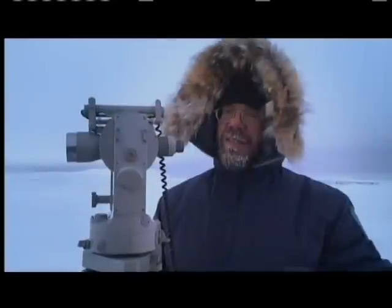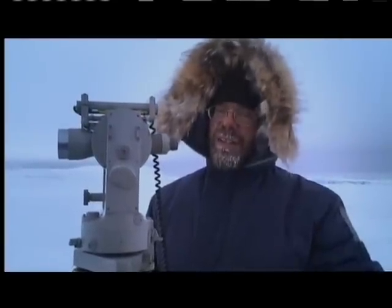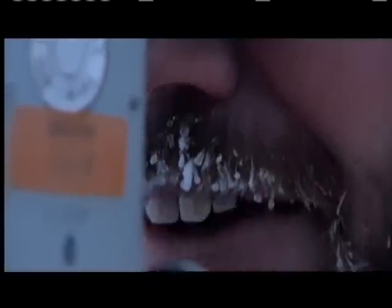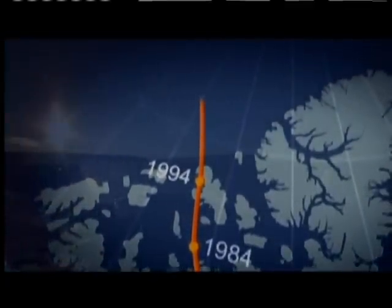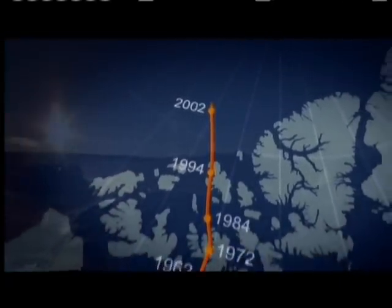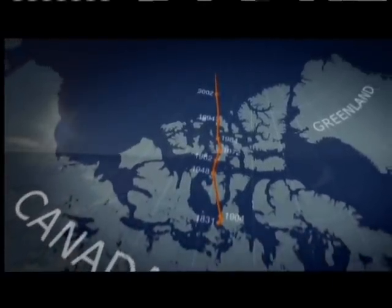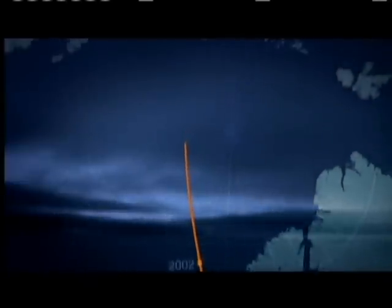Since we don't know where the pole is, we can't just go there and take a reading. So we surround it, and then I determine its location by a process of triangulation. At the time of the most recent survey, the pole had moved 125 miles off the Canadian coast. Over much of the past 100 years it's been moving around 10 kilometers per year, but since about 1970 it started to accelerate — now moving at about 40 kilometers per year. If this keeps up, it'll reach Siberia in about another 40 or 50 years, though that's a rather dangerous extrapolation; we don't really know where it's going to go.